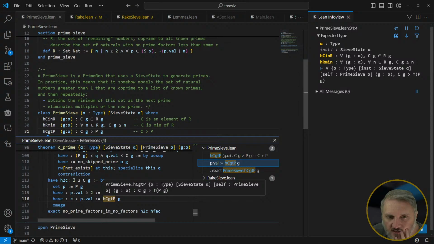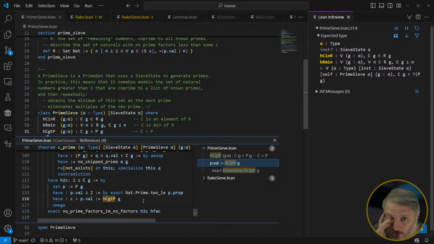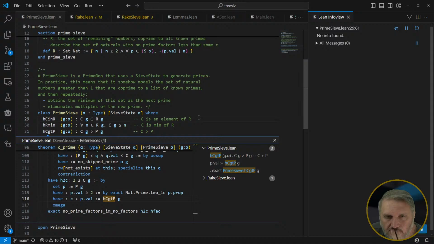And then here, I'm using it inside of the proof that C is prime, right?